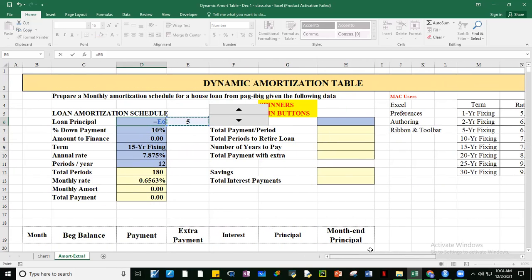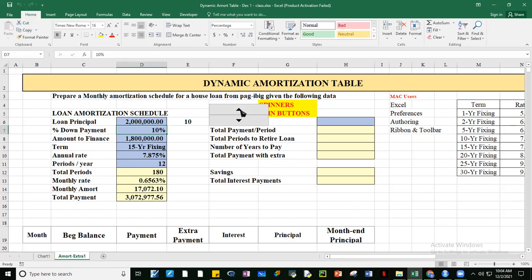Thank you. So that's E6 multiplied by, since we gave it a name, the increment. We can use that increment 1. So we're now multiplying 5 by 200,000. Enter. What do you get? 1 million. So when I click this spin button, it becomes 6, so this becomes 1.2 million. I keep clicking, and our spin button only goes up to 6 million. So it cannot go higher than 6 million, and it cannot go lower than 1 million.